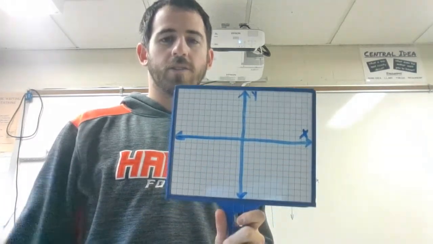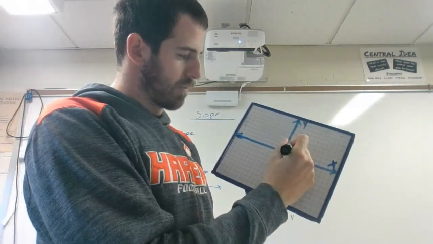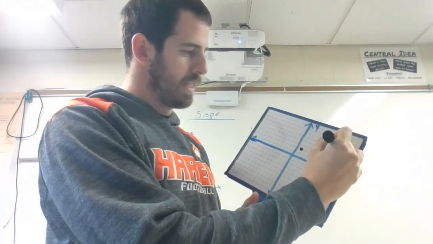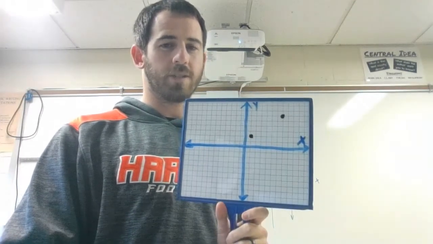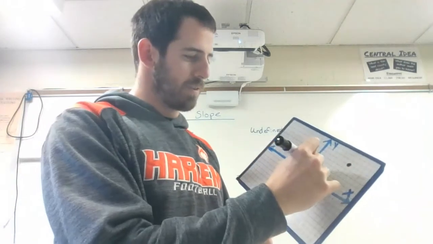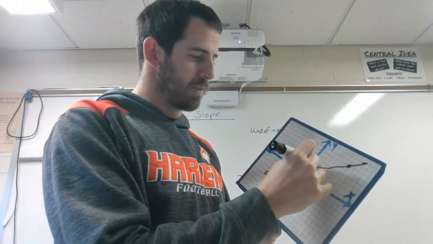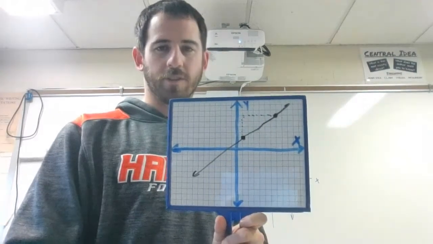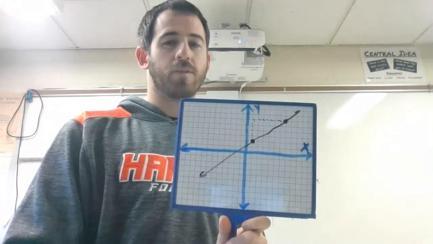Okay, slope is simply the distance from one point to the next point. Okay, and the way we figure out what that slope is we need to count. Okay, so we'll pretend that there's a line here. We need to count how far it's going up and over. You can kind of see the dotted line version. Okay, and the way we talk about this is it's a ratio.